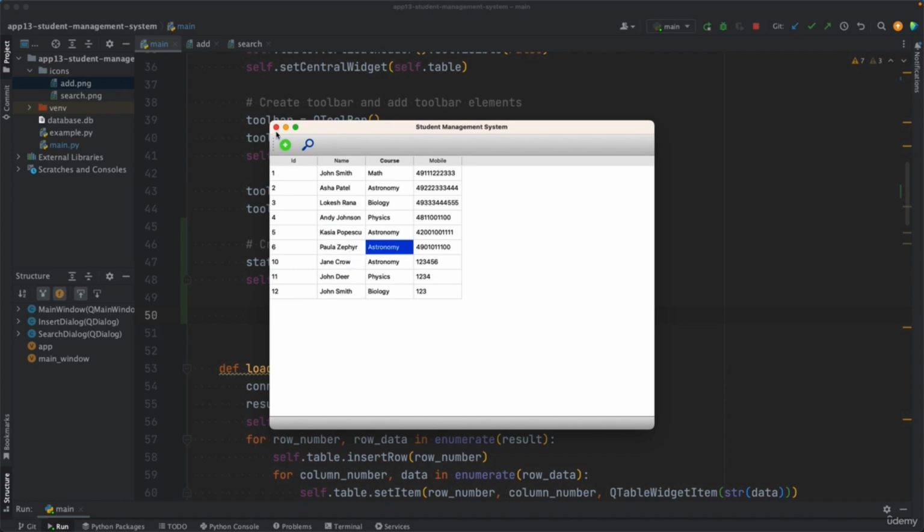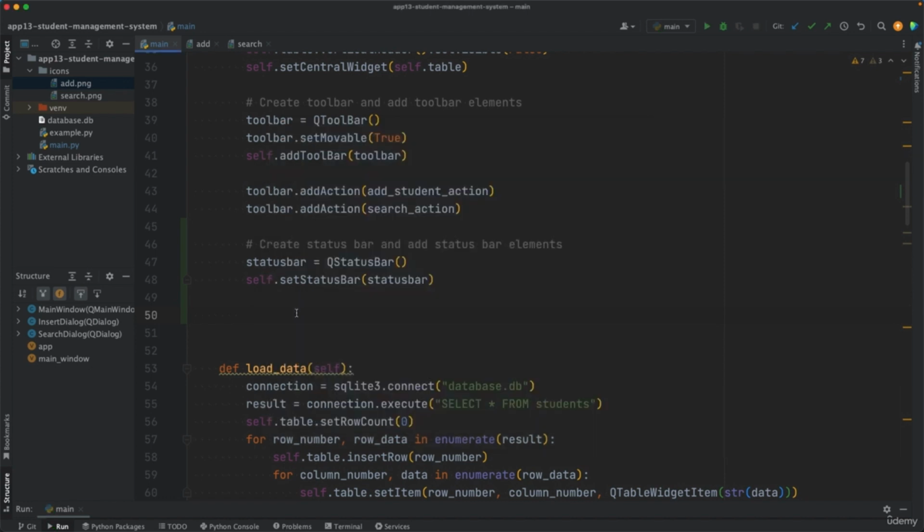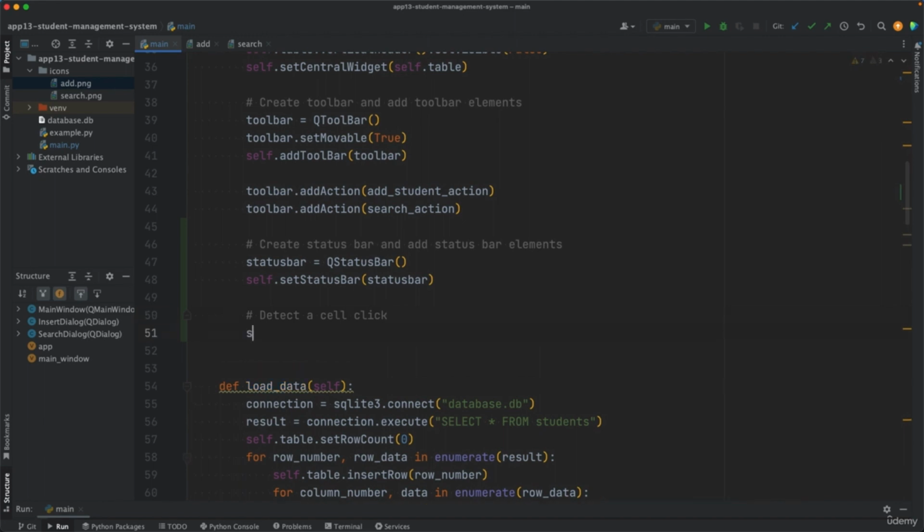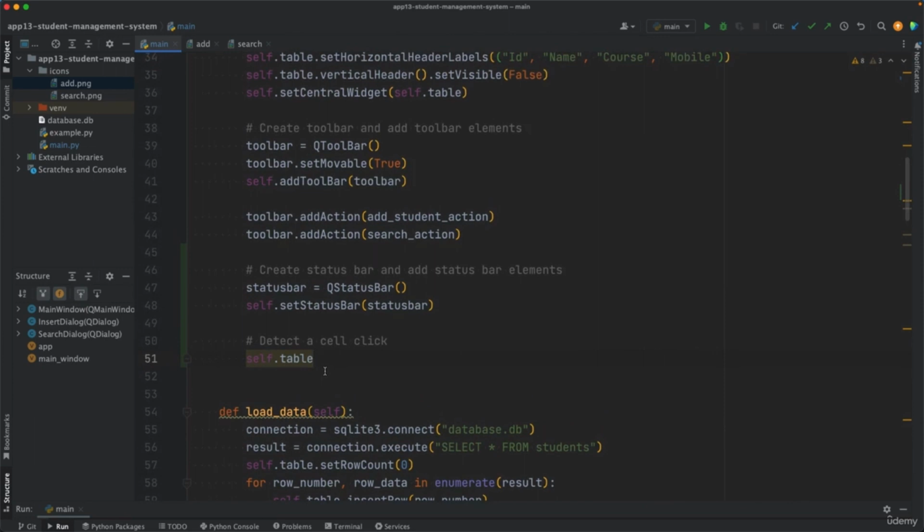So therefore, we first want to capture the click. In other words, we want to detect a cell click. And to do that, you want to refer to the table, self.table, and then you want to access the cellClicked.connect.